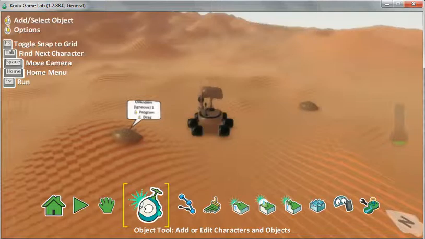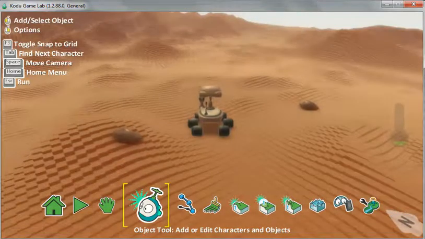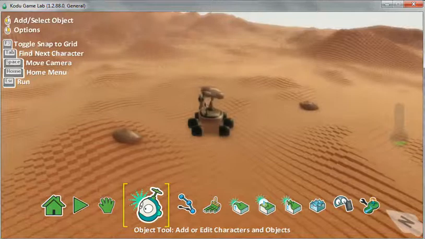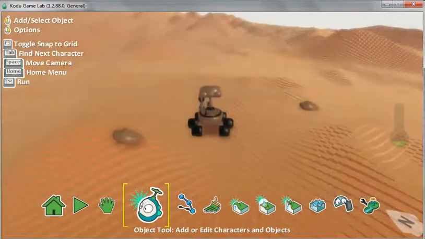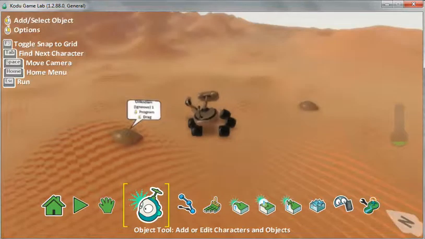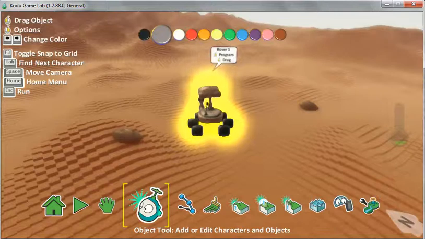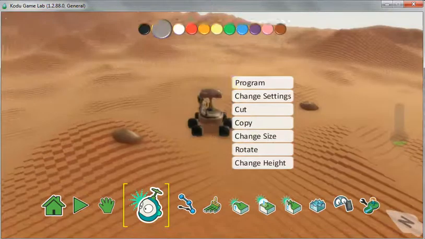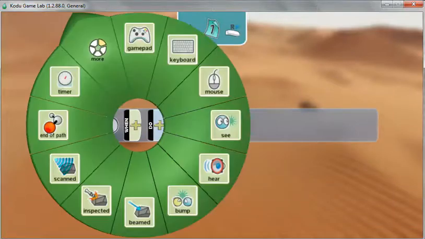What we want Rover to do is to move, first of all, and then he's got to start scanning these rocks, putting a laser beam on these rocks and taking samples. Right click Rover, click Program, and we click the plus sign.